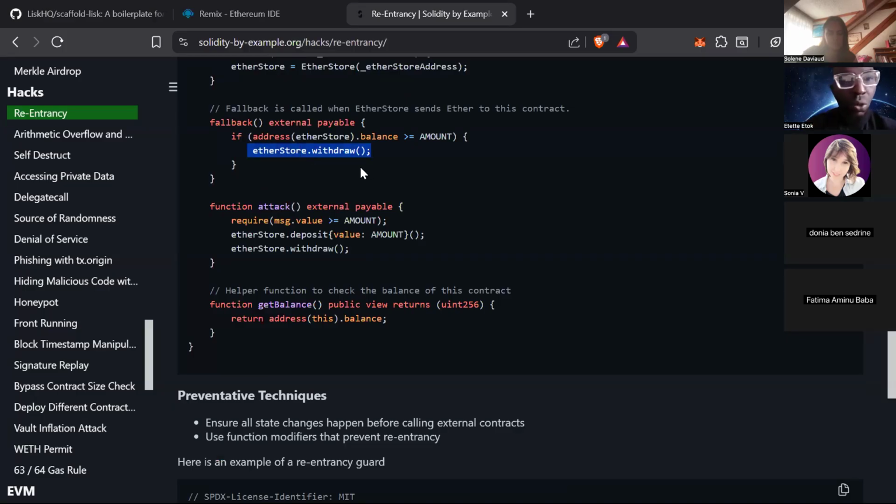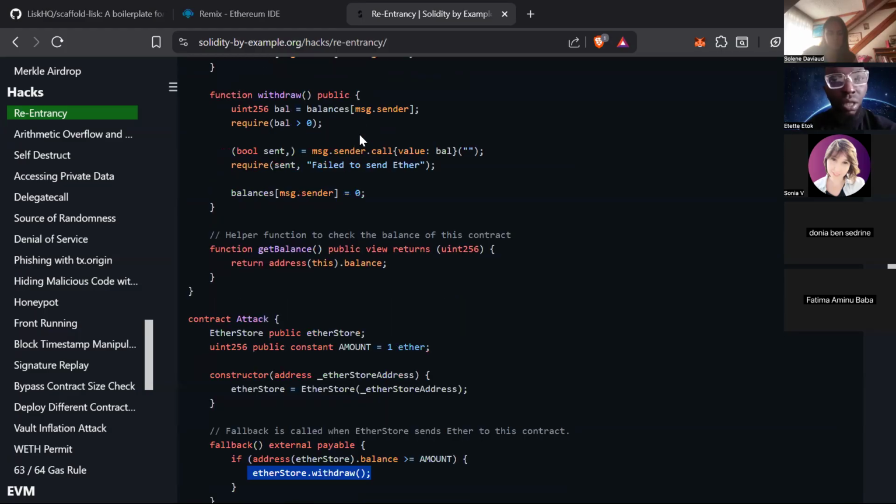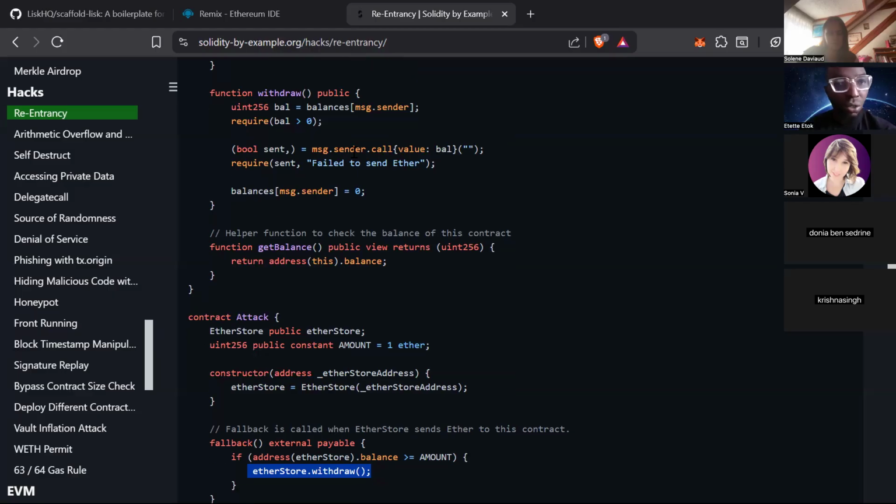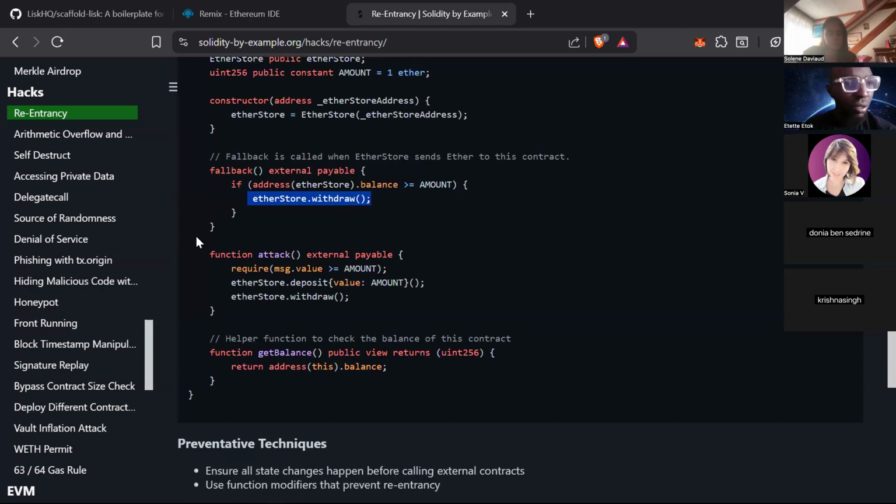So it's always going to call the withdraw function until there are no funds left to call. And all of this gets executed in seconds, right? Because at the end of the day, they are all nodes and they are all computer devices capable of doing more complex computations. So in seconds, an attacker could basically drain your smart contract of all the funds.